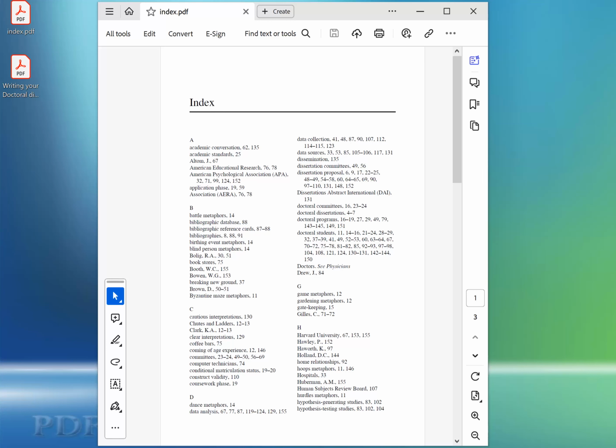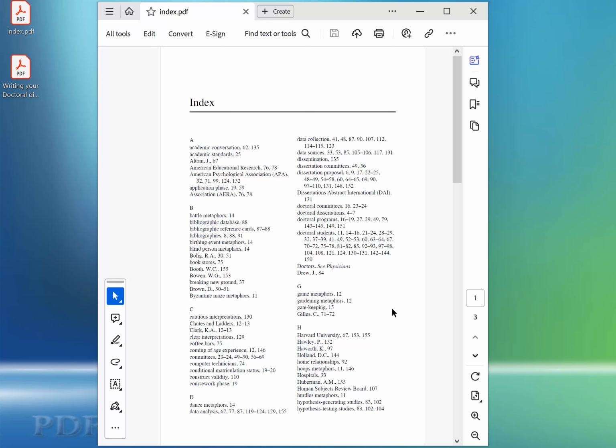Hello. In this tutorial we will explain what cross-references for the book index are, why they're valuable, and how to set them up using PDF index generator software. Cross-references are handy for guiding readers from one term in the index to another related term. They help readers explore additional topics and information connected to the current term they are viewing.